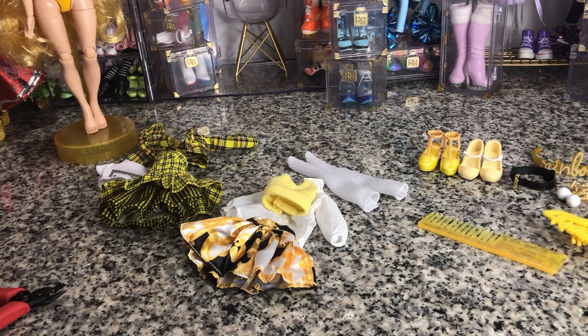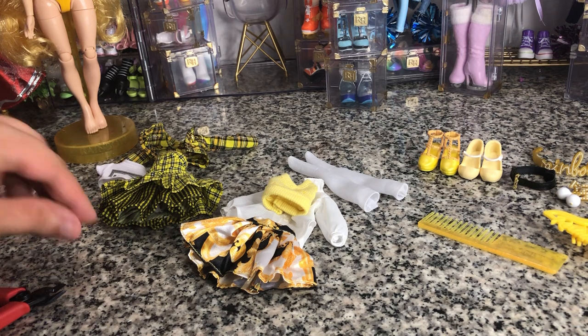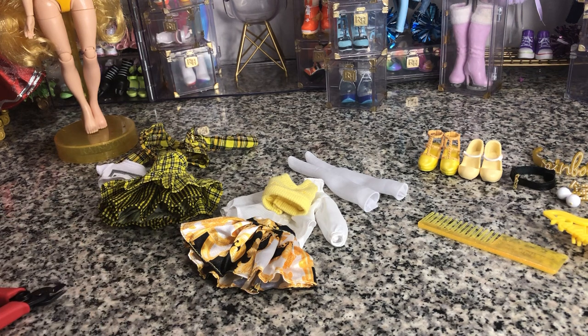Twelve pieces is great because that is a good number of fashions to have. She does retail at Walmart for $27.99. She doesn't have a lower price posted yet on Walmart.com, but a couple of the other dolls do - I believe the magenta doll and the violet/purple, the black and purple one, are both at $21.29. So price match if you find them in stores - save yourself a couple of bucks. These dolls do get expensive because they are $30 after tax, at least where I am in a high sales tax area.